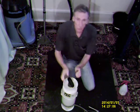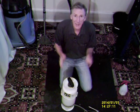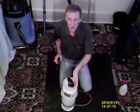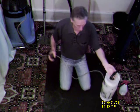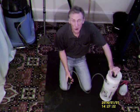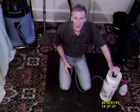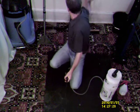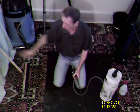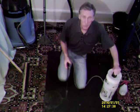And then with the sprayer, we work in small sections at a time, probably about 4 feet wide by 4 feet in length. And don't do much more than that or much less, really. Try and stay with the 4x4 rule. And what we do is, we obviously test the carpet first, but I'll show you how to test carpet in another video. But this is simply a pre-spray solution going on now. And then we use a carpet power brush to agitate the pre-spray into the carpet. And then we use the extraction machine to rinse out. So I'll show you the sequence now.